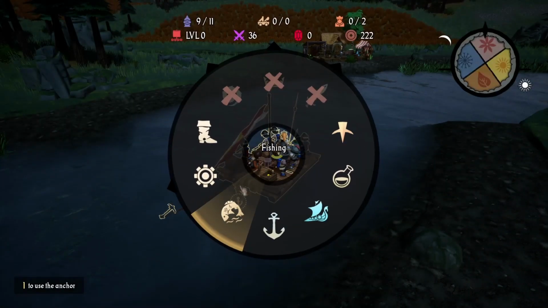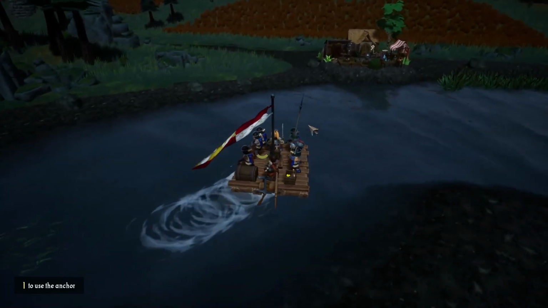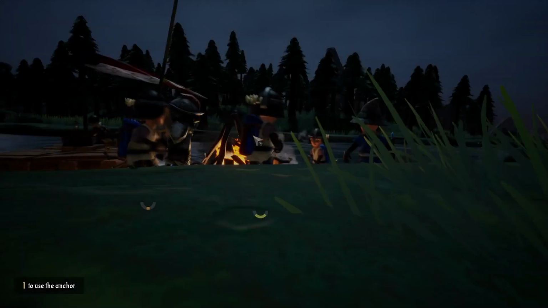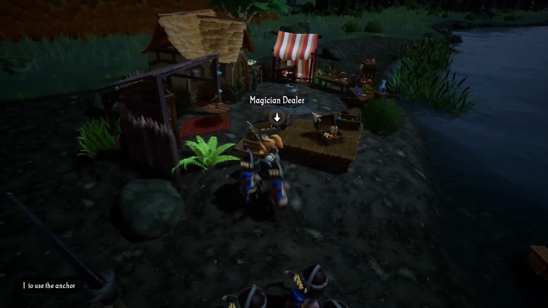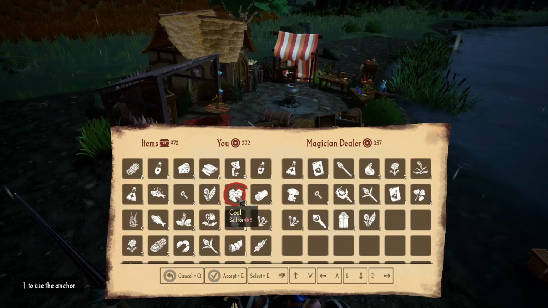Hey, it looks like there's another settlement over there. Let the anchor down, we'll head over this way and see what this one is all about. A magician dealer, okay. What does the magician dealer have? Whoa! Okay, so we've got a bunch of stuff we can sell. Now you can get a look at what you have.